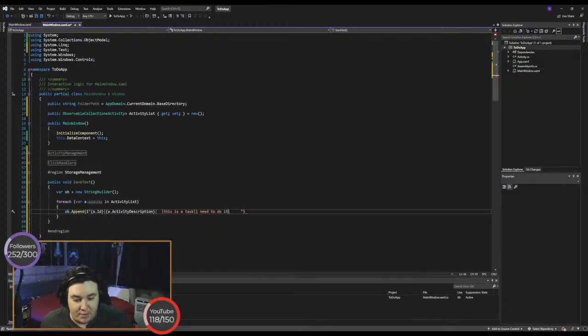Now you see there's 3 pipes, you see? This is how the code will read it. It will see this, and even though this first and last pipe are the ones that we put in our code, it's actually going to split it like this. It will do this as a task, and then it won't do "I need to do it", because it will register this middle pipe as the one it will think we put here.